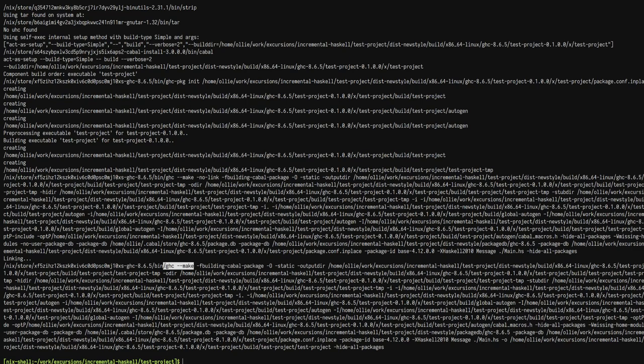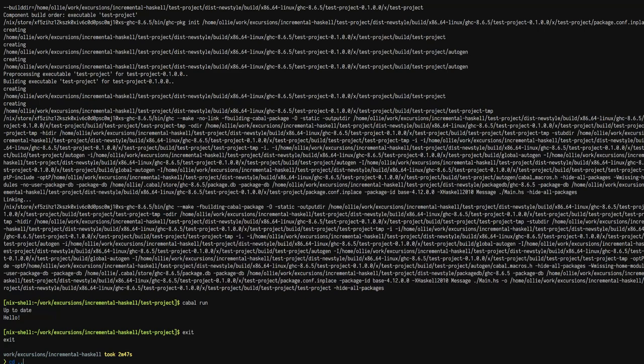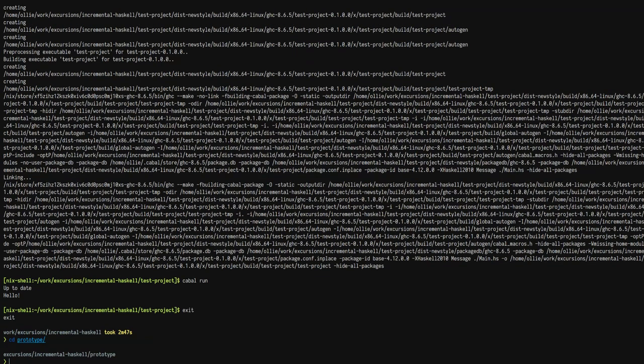This one's kind of interesting, actually. I've never really seen this. It's still given the source code, but the only thing that's different here is this no-link flag gets toggled. Okay, we'll get to that later. So we've got our little Haskell project. We're building this with Cabal, which is not what we're interested in. What we'd like to do is build this with Nix.